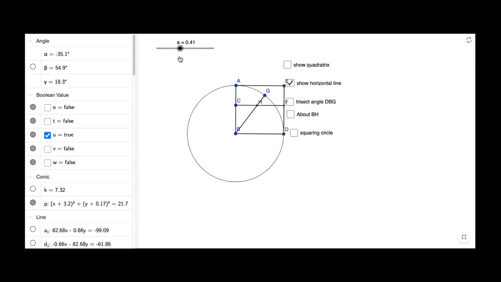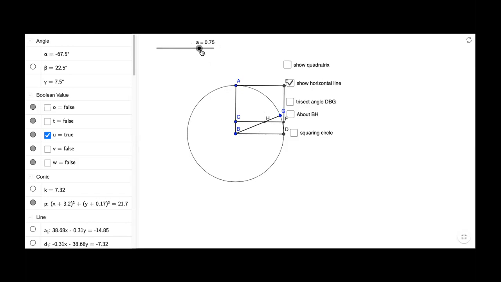And they are moving at the same rate, meaning when G is halfway to D, C is going to be halfway to B. So here C is working its way towards B, G is working its way towards D. And when G is 3/4 of the way, this A is a percent. So when A becomes 0.75, G is 3/4 of the way down from A to D, and C, this horizontal line, has dropped down 75% of the way.